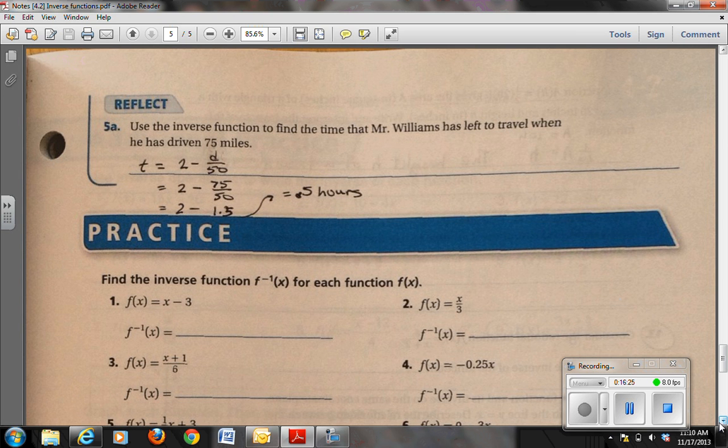And then the graph: remember if you're looking at a picture of a function, to get the new graph of the inverse function, you just think of all the points on the original picture and switch the coordinates. (x, y) becomes (y, x). Plot your new points, you've got your new picture. That's really all there is to inverse functions.